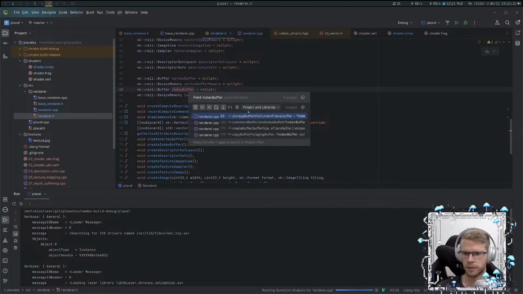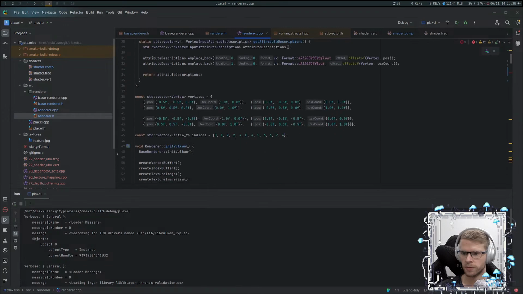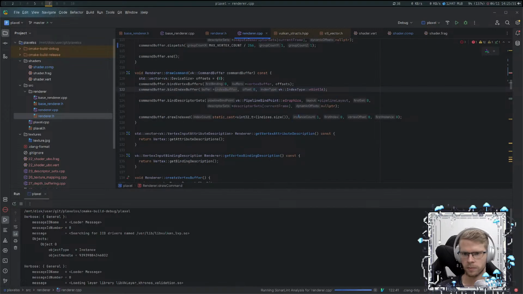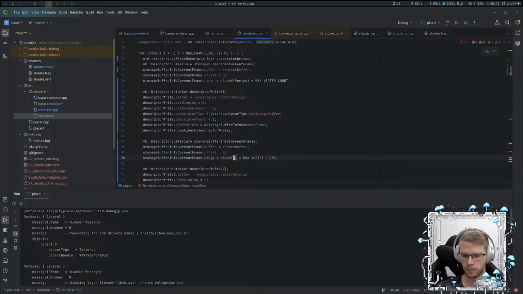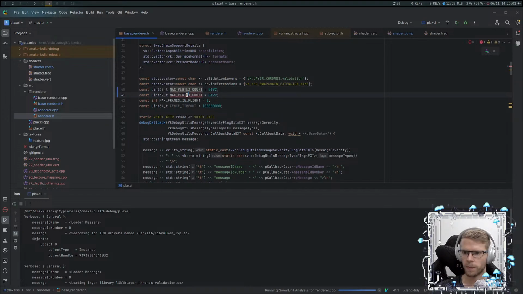I'm not sure about that. Well, let's see above. So I would be using 32 bytes. So let's have another one, max index count.